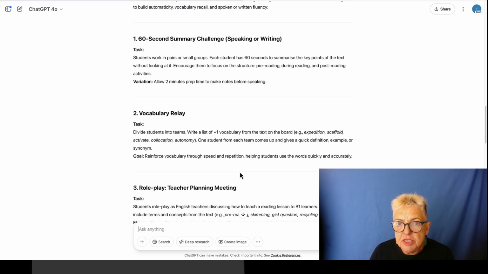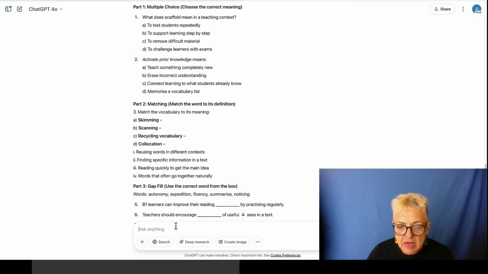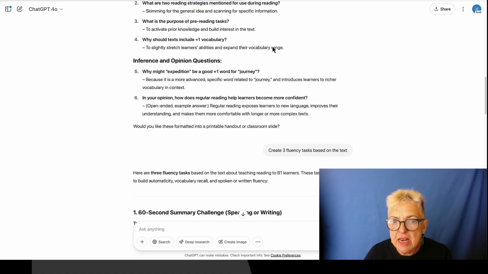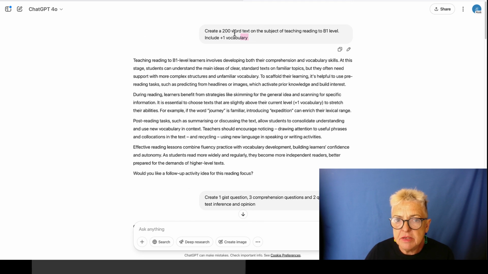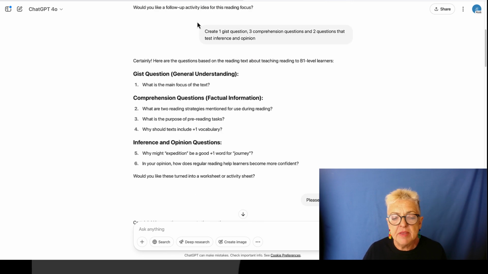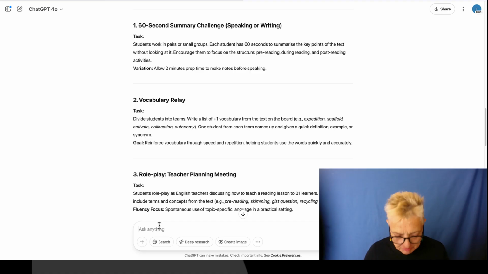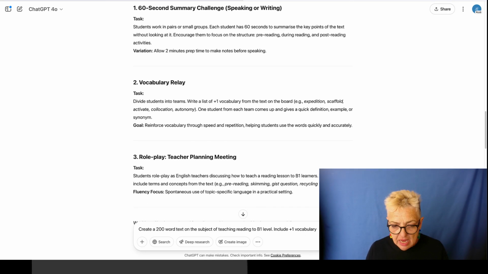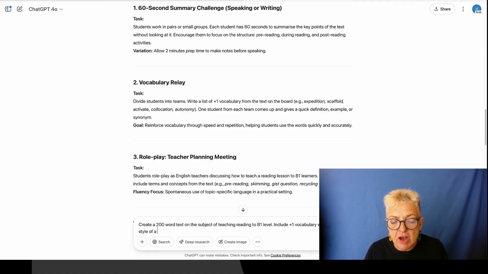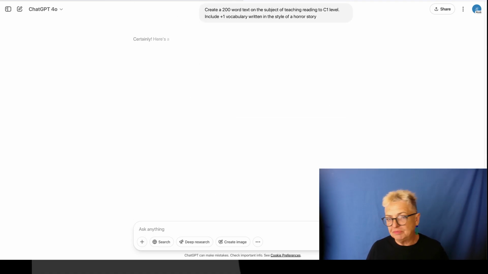Okay, so just as a piece of fun, let me go back. Hang on. So I'm going to cut and paste because I'm lazy. Just to show you how to sort of create a bit of fun. Create a same task written in the style of a horror story, and I'm going to change the level to C1. That's in the style of a horror story.